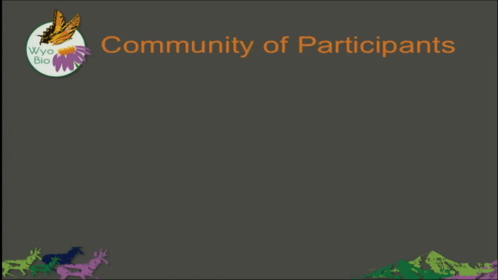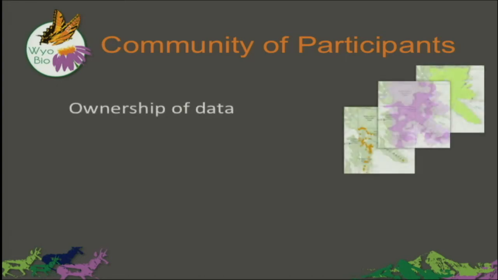Part of this vision of WyoBio was to have a community of participants. First off, ownership of data. We wanted folks, throughout the longevity of this data set, to have their name tied to the points that they add. So once you contribute, or once your class contributes data, they are yours, and they are attributed to you. That's something we wanted. These data are also publicly available. That was another goal. We want this information to be available across the board, and not only the data that folks are contributing as citizen scientists, but also to make some of the professional data sets that are out there more accessible to the public.